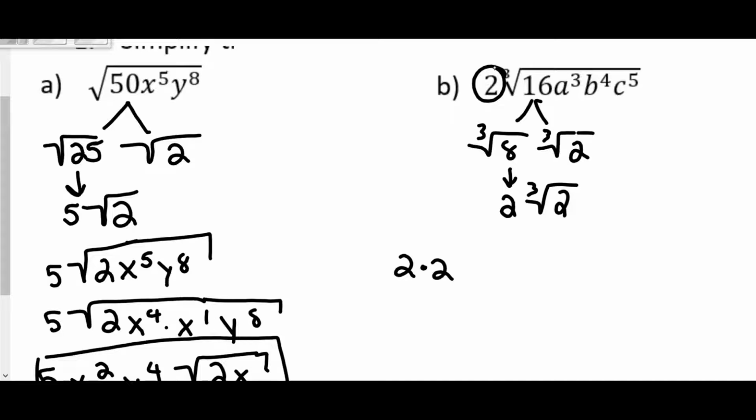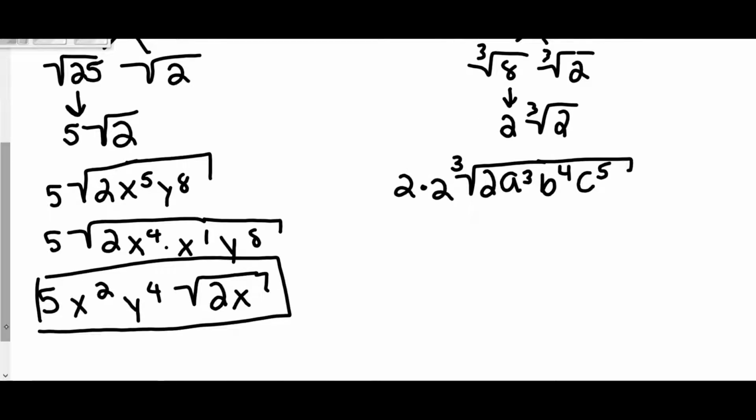I think that's the biggest mistake that you might see, is that you forget that number on the outside at the beginning of the question. So 2 times 2 rad 2, which is what we got when we simplified. And then just rewrite the variables. A cubed, b to the 4th, c to the 5th. Now, when we were taking the square root of variables, we split them up into multiples of 2, because all even exponents are perfect squares. When we're taking cubed roots, all perfect cubes are multiples of 3. So we're going to set up our exponents to be in multiples of 3.